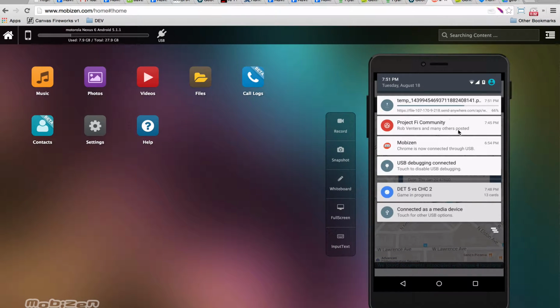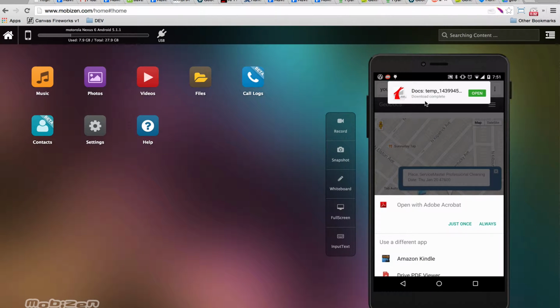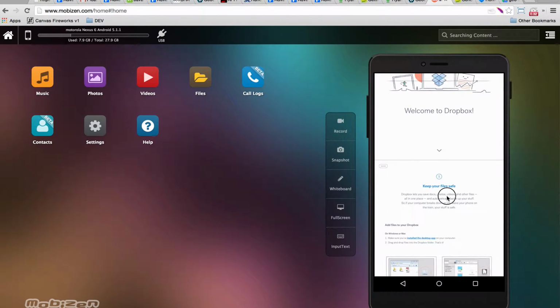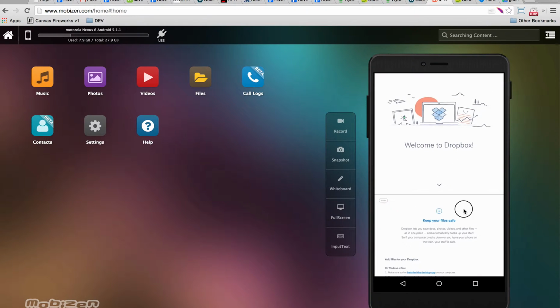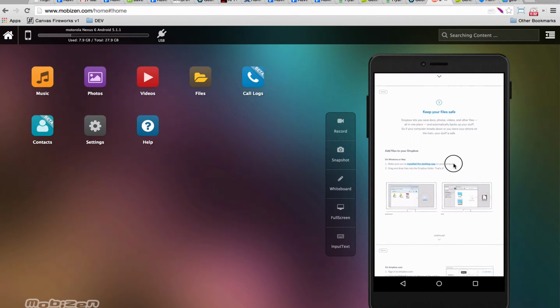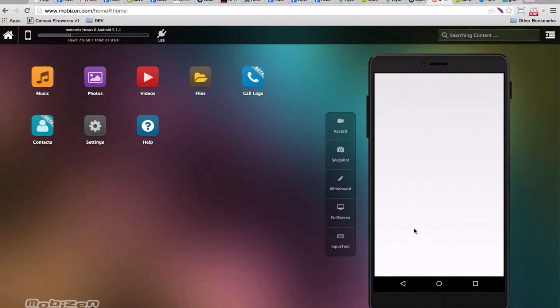Once it's done, we'll see, and it actually is downloading through Send-Anywhere. So let's open this file. Turns out this is a PDF, so I'm just going to open it in my viewer, and there you go. So it's basically that Dropbox file that we previously associated, and this file was downloaded.